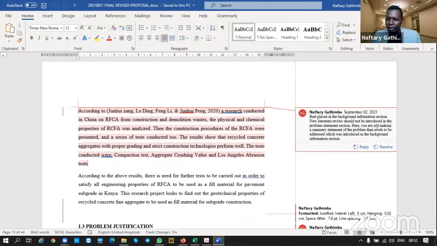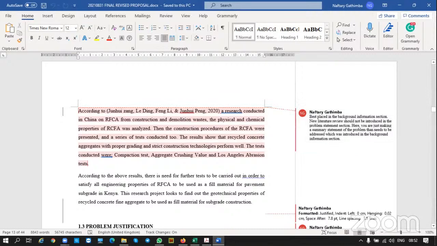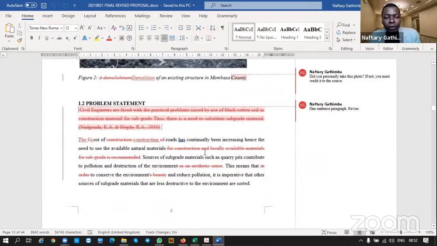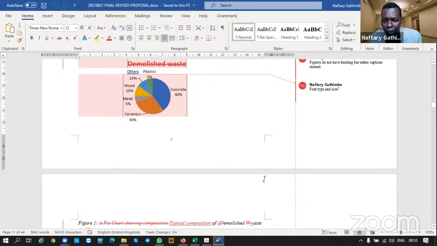Basically, if this material is necessary for a reader, or for you to be able to develop your problem statement, then it's better placed in the background information. And as I say this, I'm talking also to all the other people in their work. Build your problem. You can even have a problem statement of one statement, one phrase, if the problem was clearly defined in the preceding paragraph. But let me not go there, because today I'm not looking so much at this document.